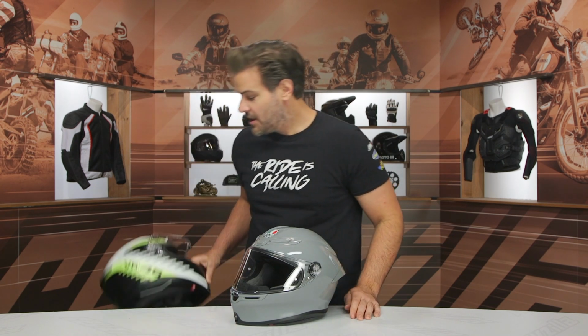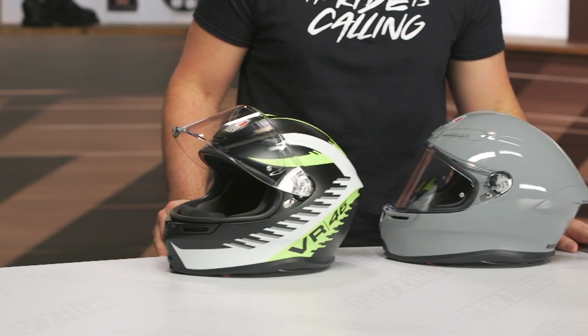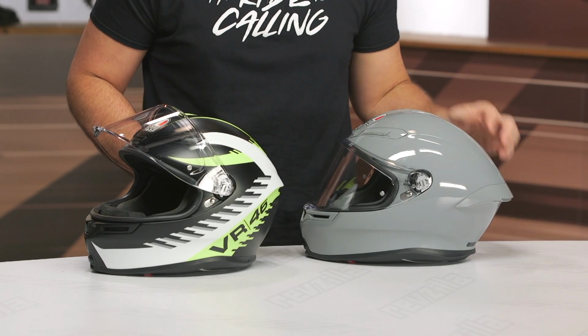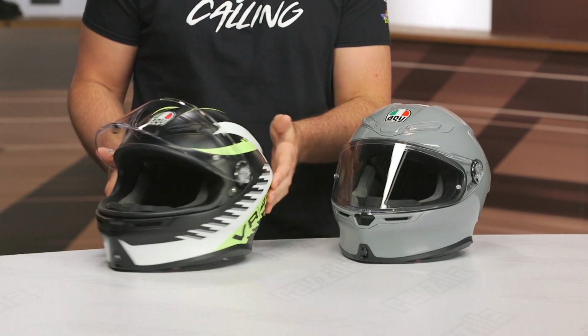If you're not familiar with the old K6, I have one right here. Just putting it on the table next to it, you're going to see mainly the style change that we're talking about with the new spoiler. The passive vents on the back are still there. They're just now routed through the bottom of the spoiler there. But as you can see, really not too much has changed.